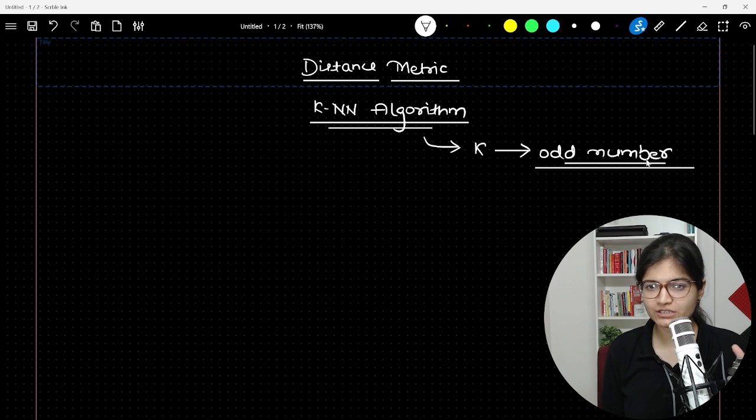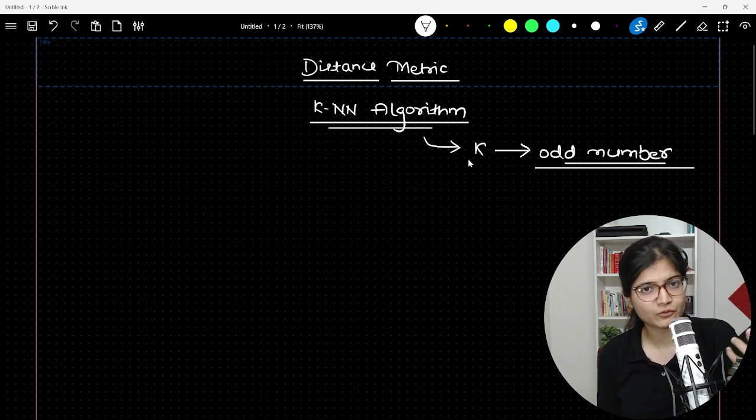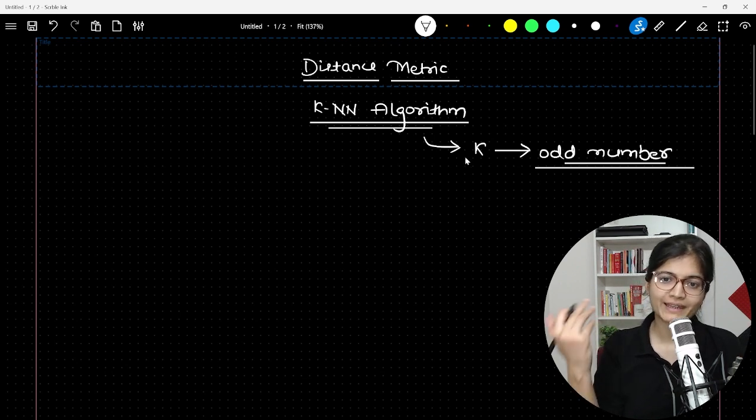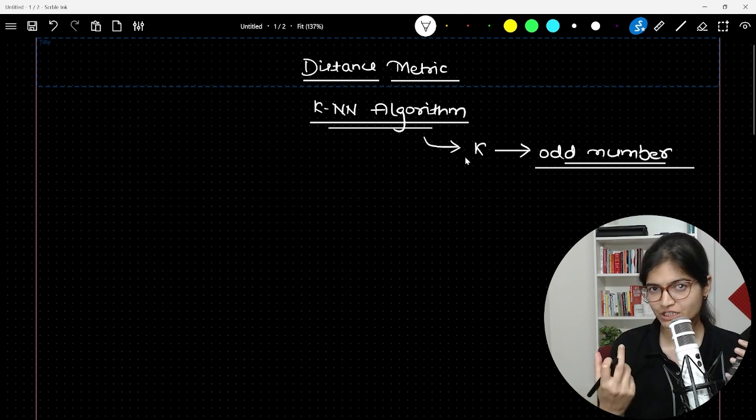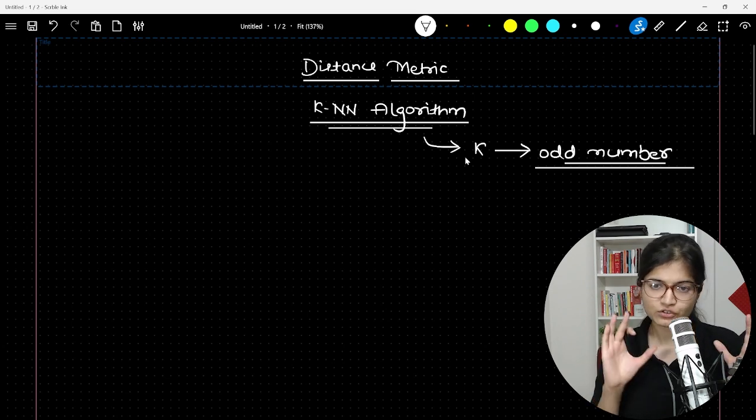Now, one question could be how we can measure these distances. Another question could be how we will be able to determine the good value of k for a particular data set. Maybe it will be 3, maybe 5, maybe 7. We don't know, right? How will we get an idea that this is the efficient value of k which we can work upon? Both of these discussions we will do in this session.